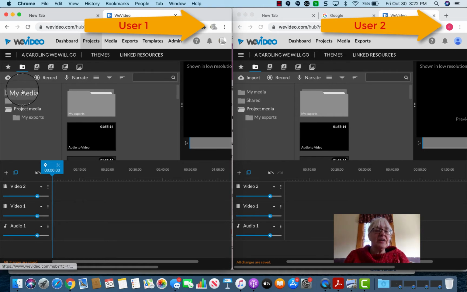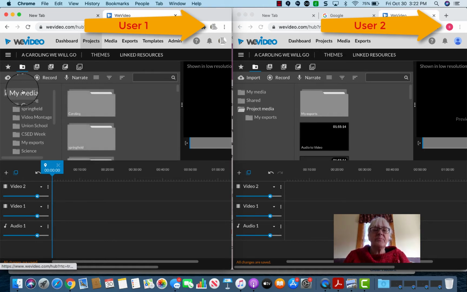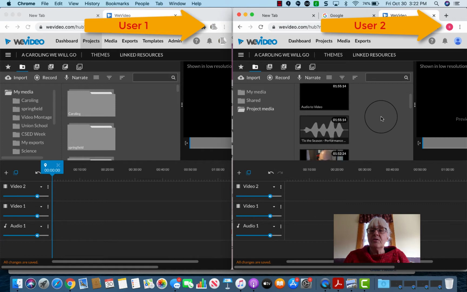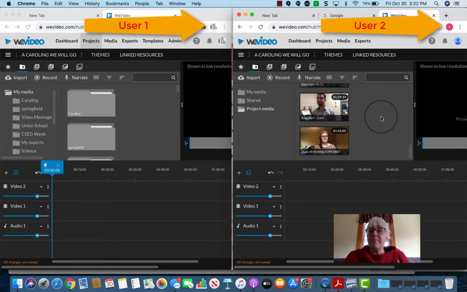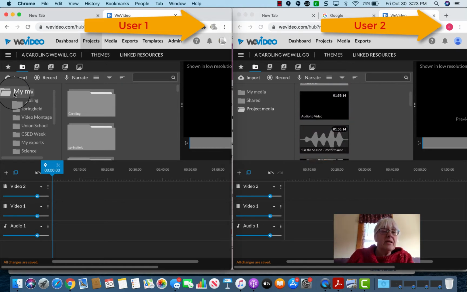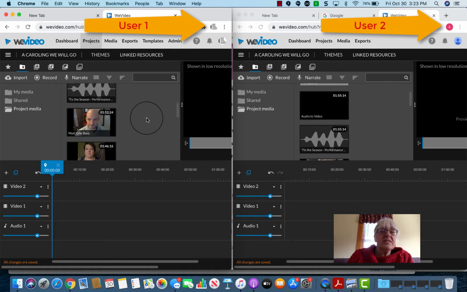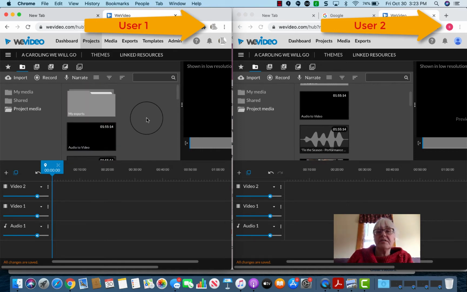Great. Let's take a look at my media under both accounts. Will probably look very different, but because I have project media in here, you will notice on the right-hand side I have recording clips from everybody who submitted recordings, and I added those to the project media. So we should see the same thing in our left account. Let me close out my media. Let me open project media, and there you go. You'll see the same recording clips in both projects.